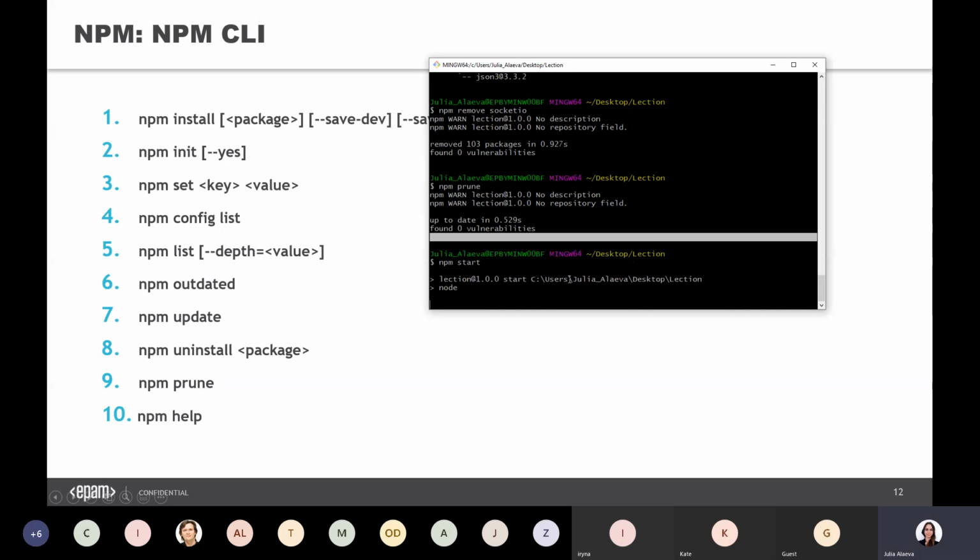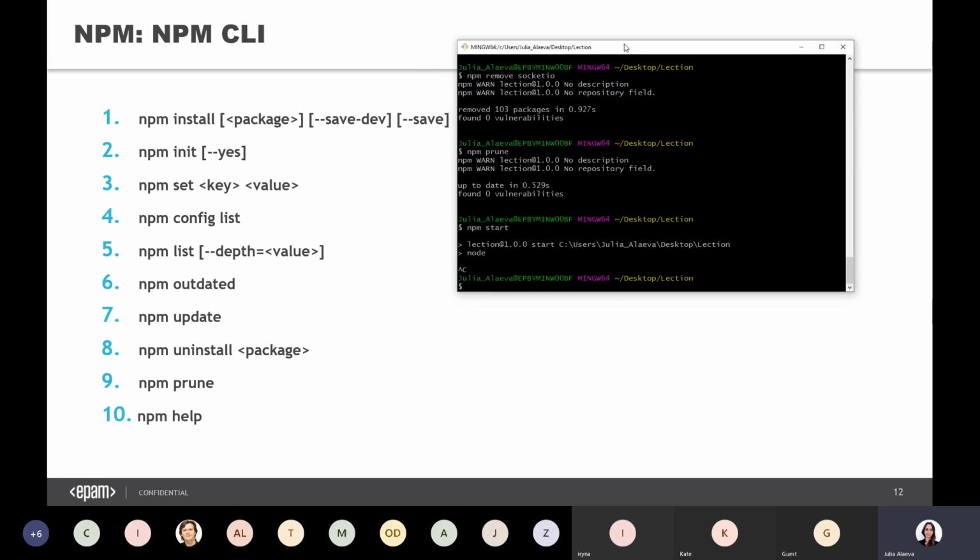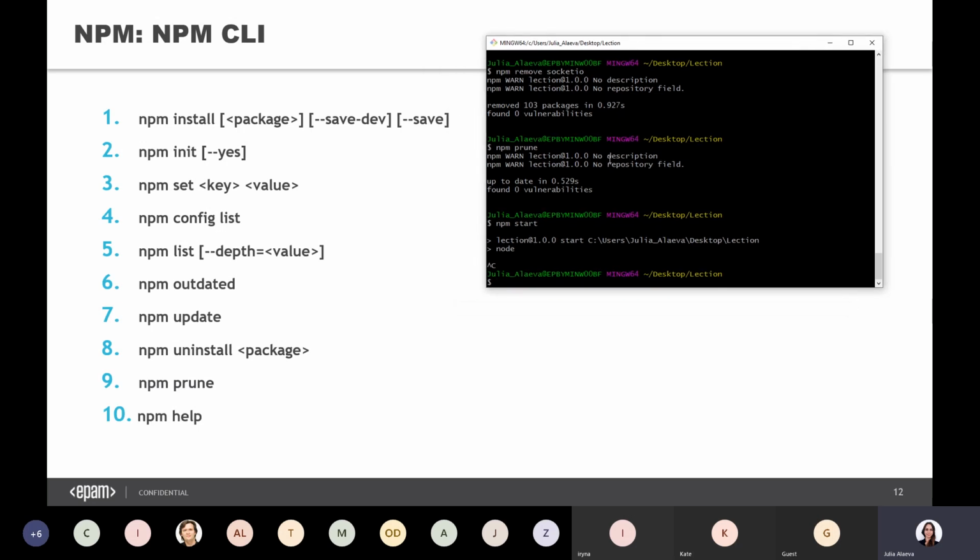It's command click command. There are a lot of commands, and I don't want to speak about everything, because if you need, you go to Google and find it. We already met npm install, if you need to install some packages to your application. Save dev, save, and save optional. npm init initializes an empty application to create package.json.